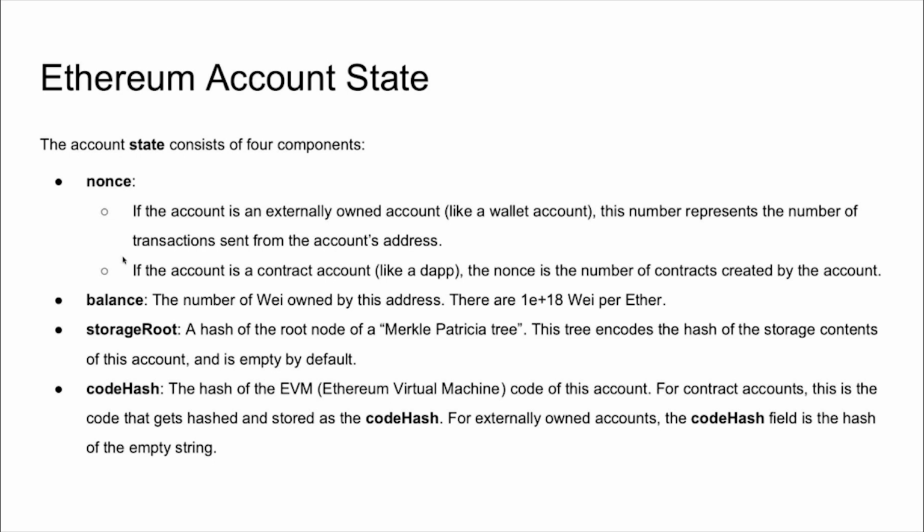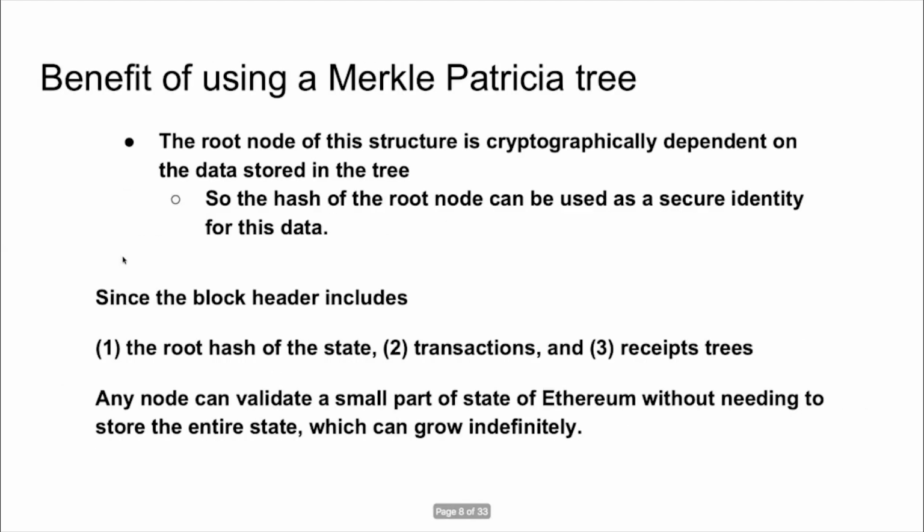And then the code hash is just the hash of the EVM, the Ethereum virtual machine itself. The Ethereum virtual machine, you may know already, is just what we call this thing that resolves the coding of Solidity into bytecode. Cool. All right. And so as I mentioned before, the reason why we use that whole Merkle tree thing is essentially so that you can put in all these inputs and know for sure that the output you're expecting is what you're getting.